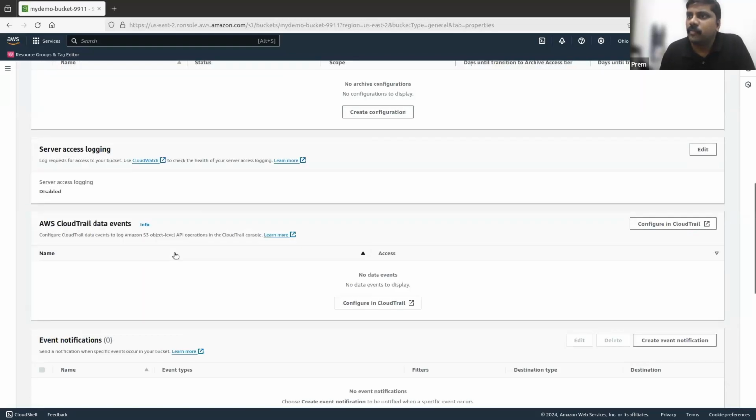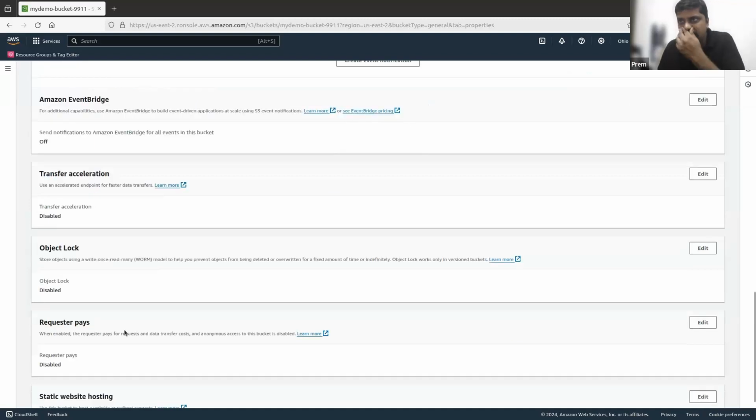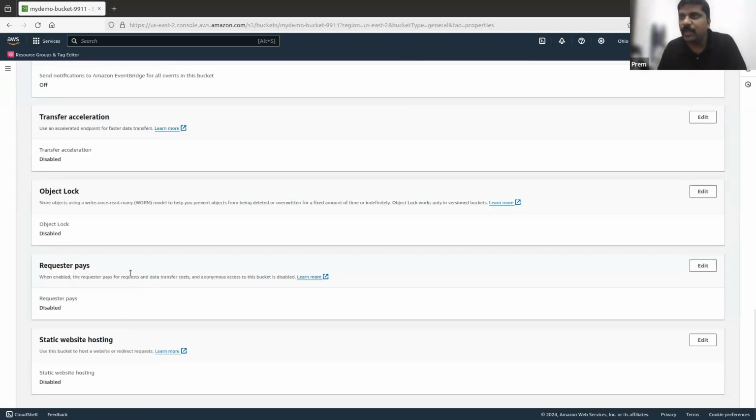Okay. So in the properties, even notification we have seen, there are other things which are not very important, but the static website hosting is important. If this is enabled, this bucket will act like a static website.